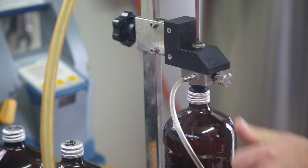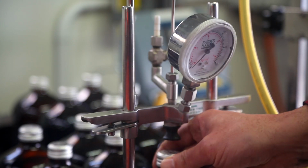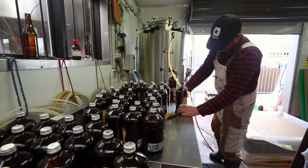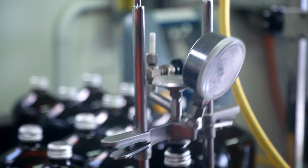We're always trying to find new ways to keep our beer fresh. The squealer really helps because it helps to slow down a process called oxidation. Based on the size of the volume of beer that we have in there compared to the small amount of headspace that we leave at the top of it, it really helps to keep the beer fresh for that little bit longer.